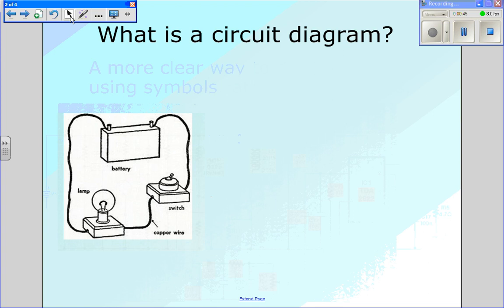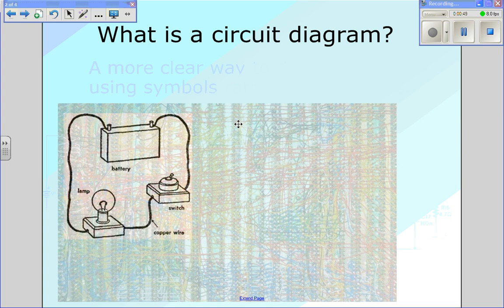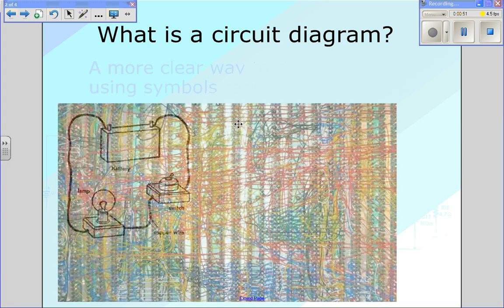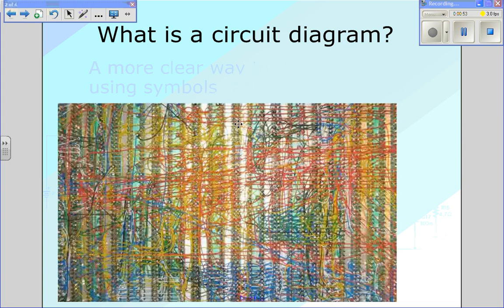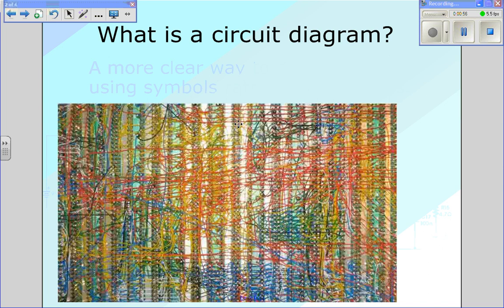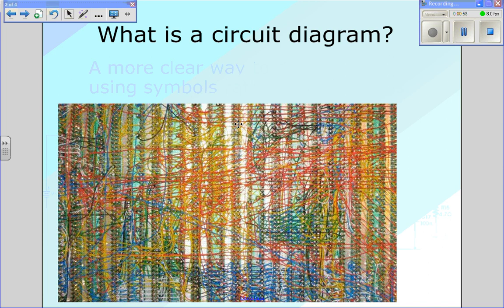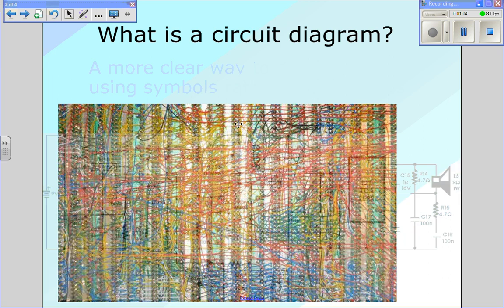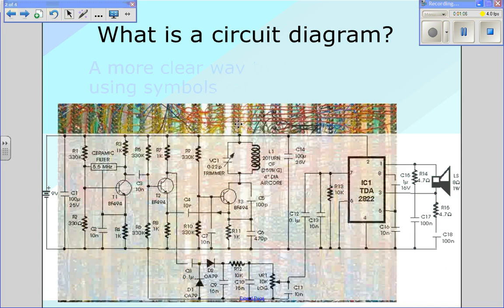We need a better way to represent circuits. For example, if you have a circuit that's looking like this, there's no way that you can draw a picture of something this complicated and have it make sense to anybody. However, using a circuit diagram, we can take something complicated like this and turn it into something that's much more simple.